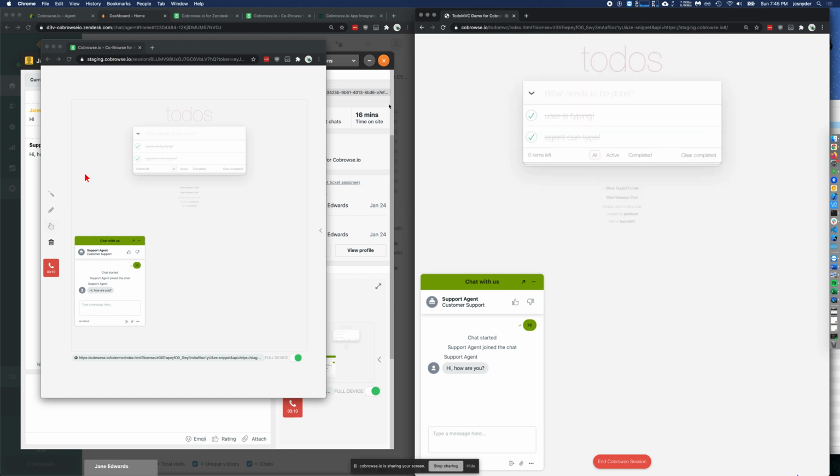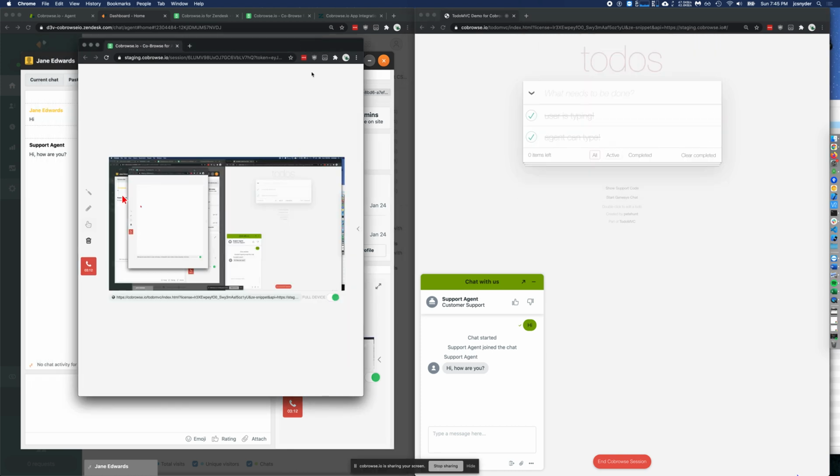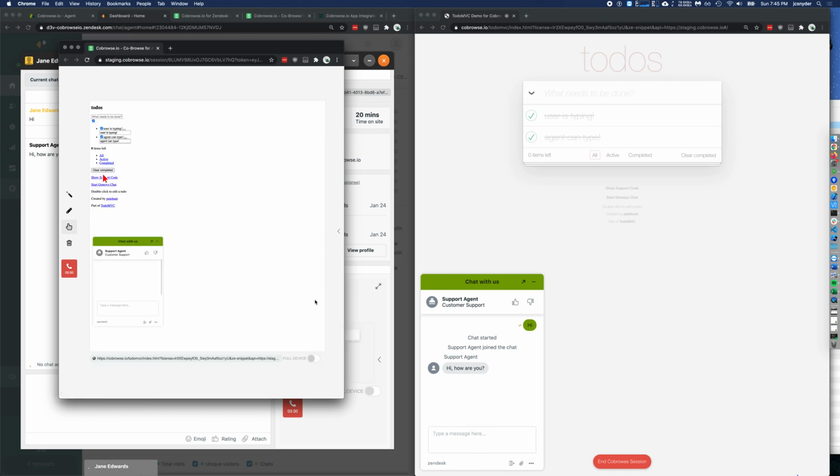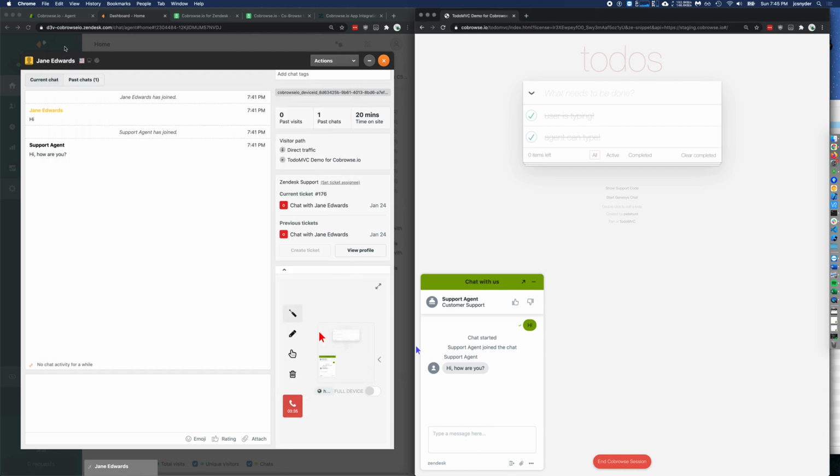Go ahead and share that. And as you can see, the entire screen is now mirrored for the agent to see. So if there's a PDF that's open, if there's a third-party payment gateway that you want to share, or if there's some other application running on the computer, you can easily switch into full device mode. I'll go ahead and turn that off, and I'll go ahead and close this tab, and I'll go ahead and end the session here.